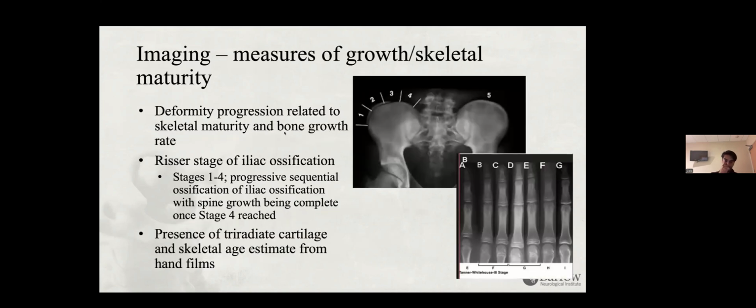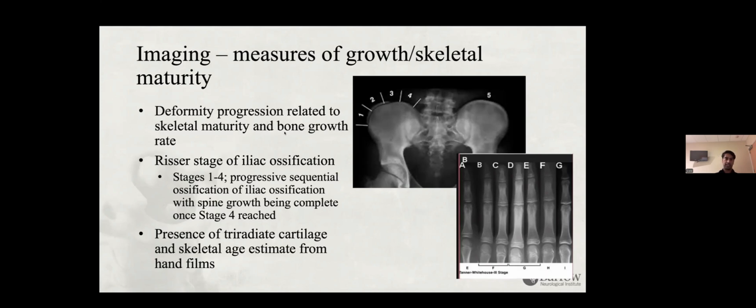On this slide, I just wanted to highlight that in the theme of the spine being a dynamic organ, it does really matter where on the growth curve these pediatric patients are. If you're in a period of rapid growth or growth spurt, that's usually the period when the deformity really progresses. So here are two ways in the literature that clinicians are used to evaluate where the patient is on that growth curve.